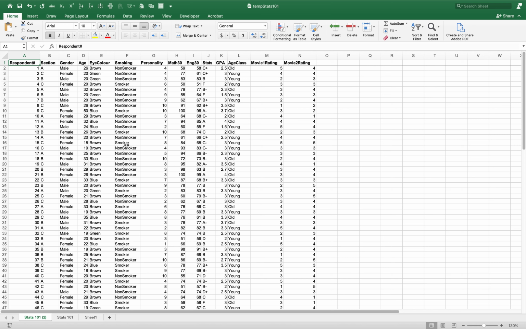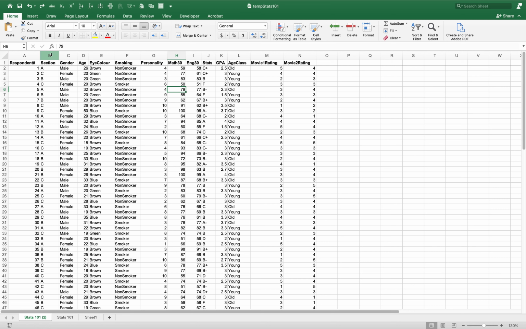Now, what I usually do here is get rid of the columns that I don't need. In this particular video, I'm just going to analyze the Math 30 column, this one right here. I always keep the respondent column, because you might have a data set where there are some holes in here. If there was this value missing right here, it's usually not a problem if you know what you're doing, but it can be a problem if you're sorting and grabbing different ranges to do calculations on. So I always keep the respondent column because everybody has a respondent number.